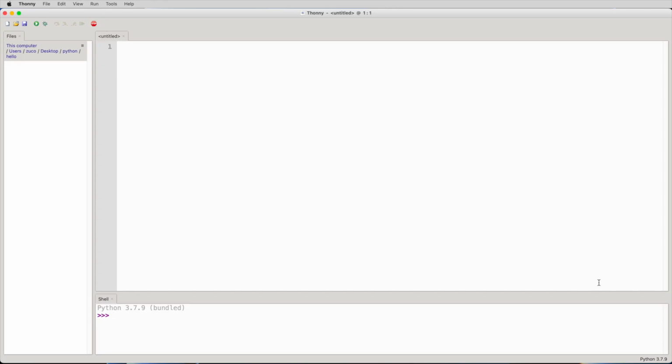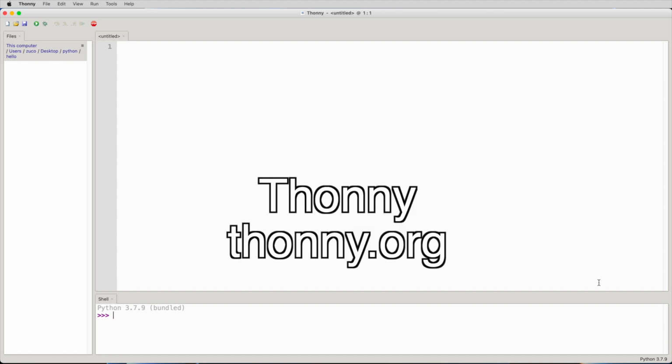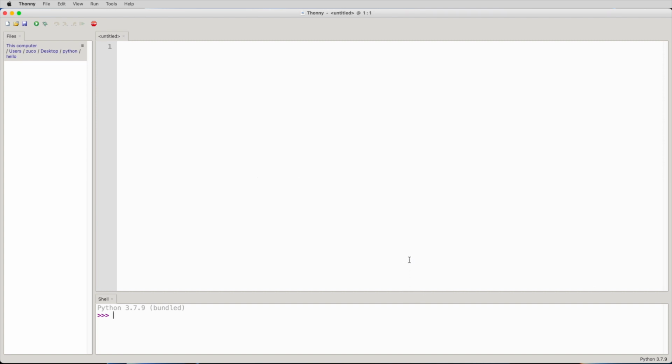Now, the software we can use to access our Raspberry Pi Pico is Thonny. This is an open source Python IDE, which is very easy to use. I have a full course about how to use Thonny and how to get started in Python, links below. When you start Thonny, you can see here on the bottom that it says Python 3.7, whatever. This is basically the interpreter that is installed with Thonny.